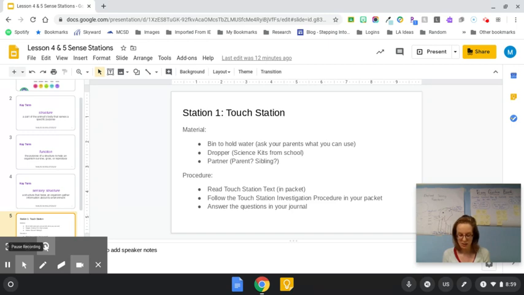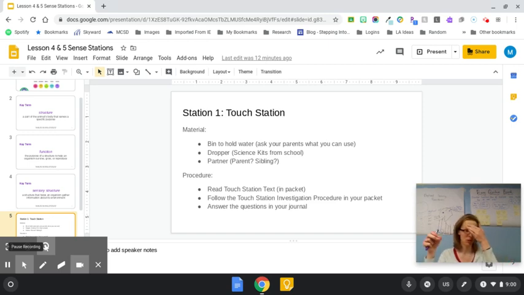How is the sensory structure in the animal different? So you'll want to think about what structure you have, and then how is the animal different than that? And then number 3 is, how does sensing this information help the animal? So for our touch station, from our kit, we would need a dropper. If you don't have your kit, again, just something that can do little drops of water. You will want something to hold the water in.